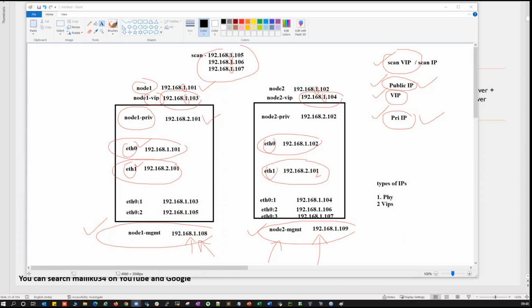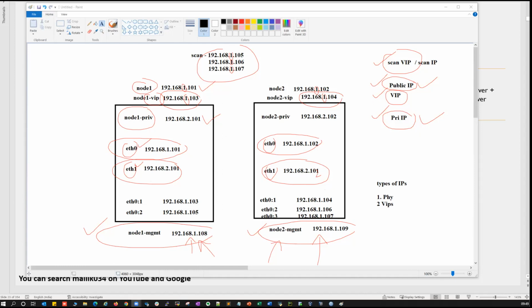Does it behave like this? Yeah, that's correct. Out of those 9 IPs, you may see ETH0:1, ETH0:2. You may see 4 scan IPs here and 5 here, or you may see 3 scan here and the remaining 7 here. Randomly, it will be distributed. There is no control on that. It will be taken care of by Oracle itself. Oracle cluster itself. Okay.